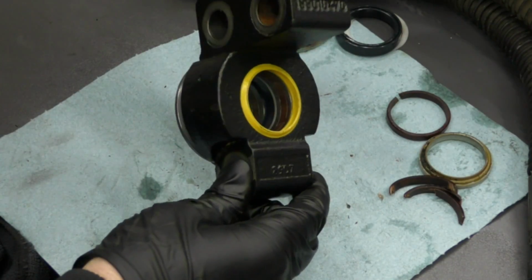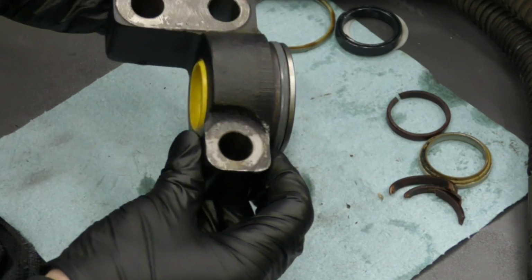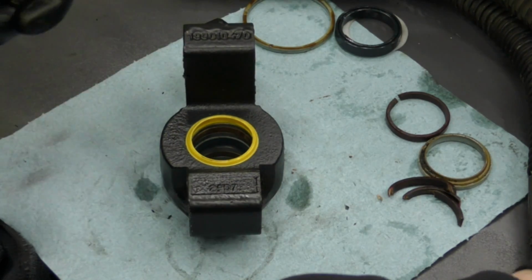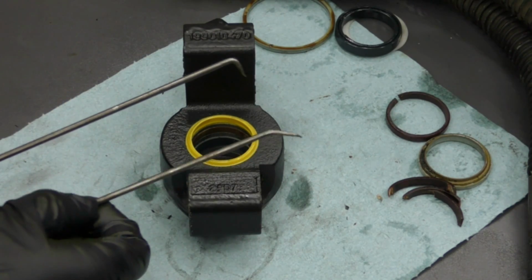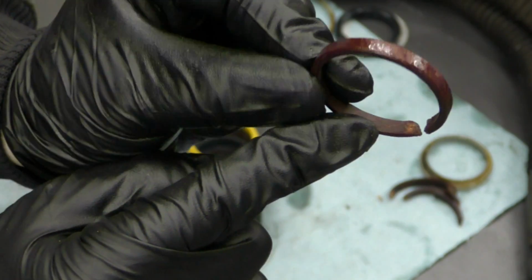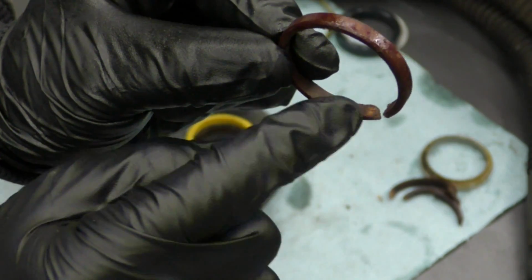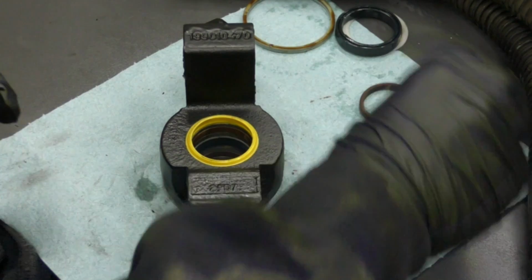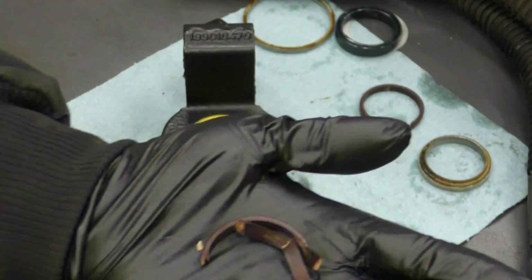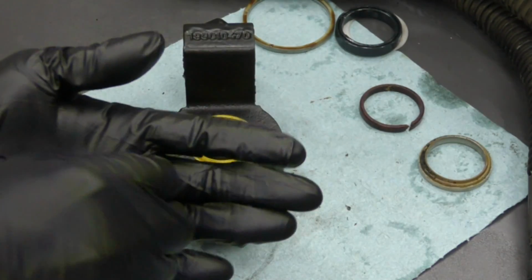All right, so I was finally able to get all my seals replaced. The best way that I found of doing these seals was with a couple of picks. Make sure that if you are doing this, you have some very sharp picks, because if they're dull, what happens is you end up just scraping away layers of these plastic seals. And these were the toughest part of it. You can see that this one ended up coming out in pieces. So that definitely made my life a little bit more difficult.